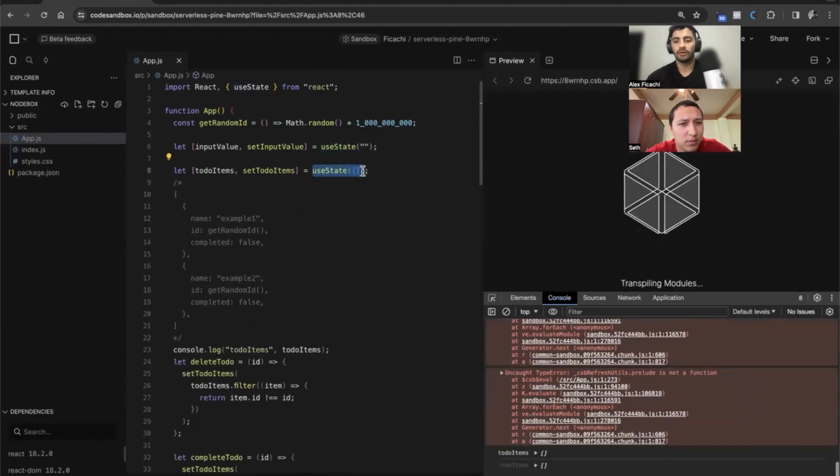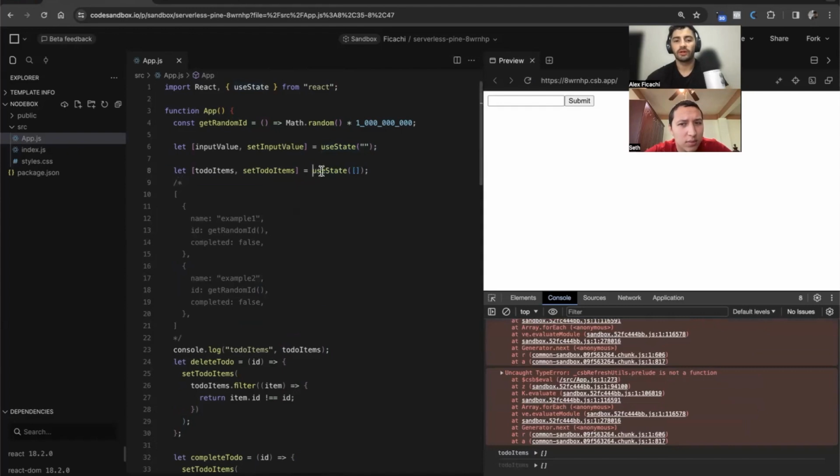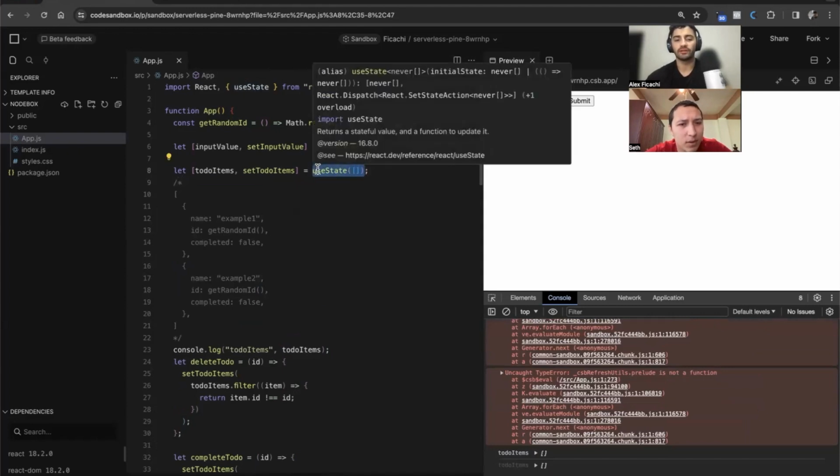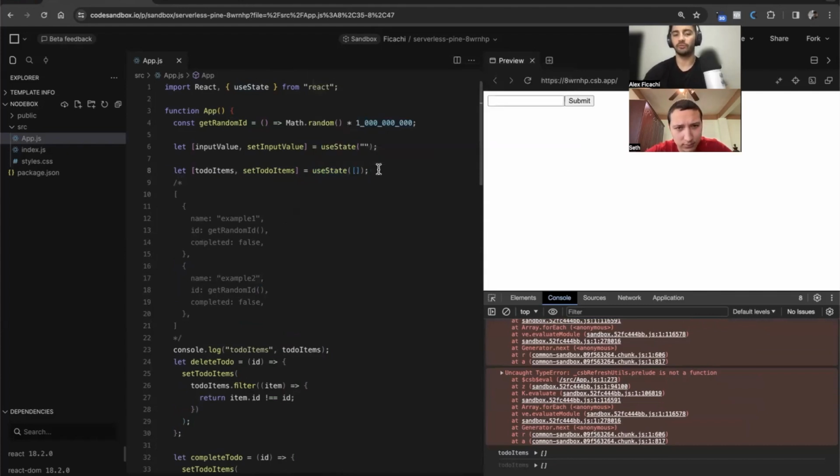If I call this hook, this is a function, right? I'm calling the function. Do you know what that returns? Do you know what I mean when I say, what does it return? Like, what is the result going to be? Because we're setting these variables equal to whatever the return value of invoking this function is, executing the function.